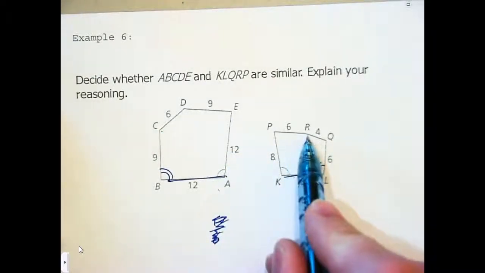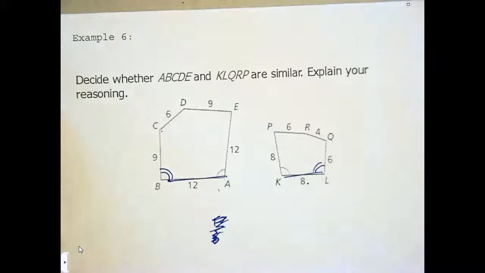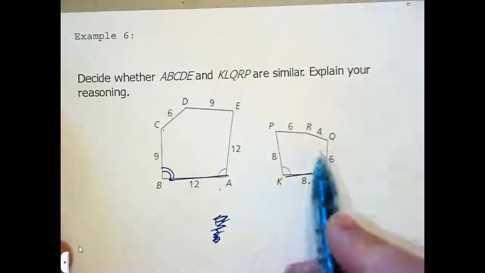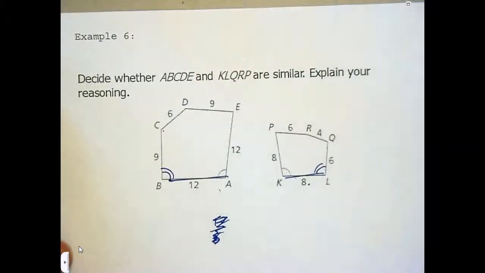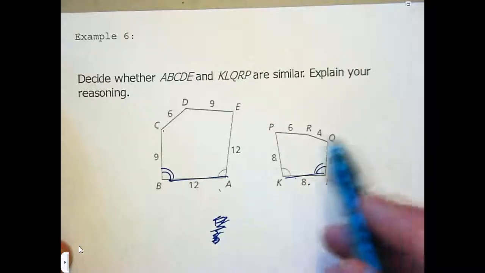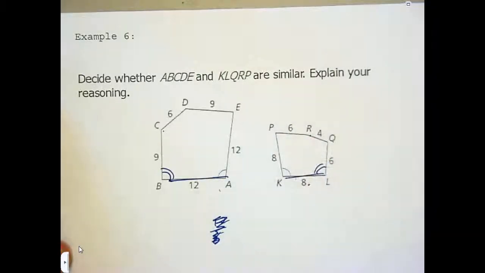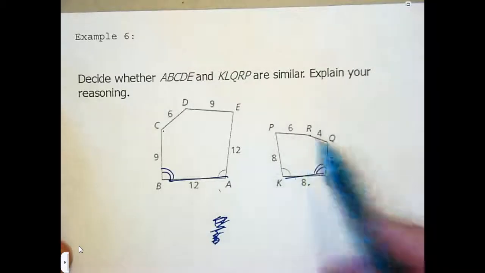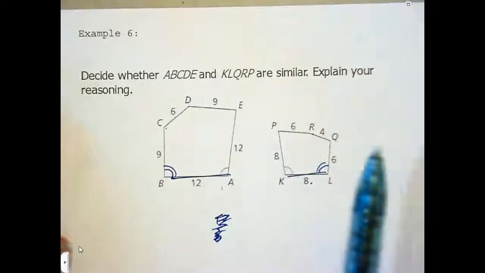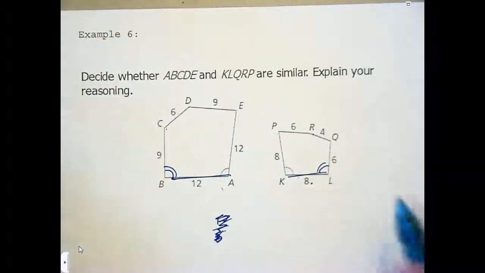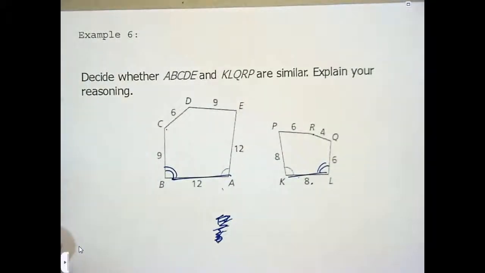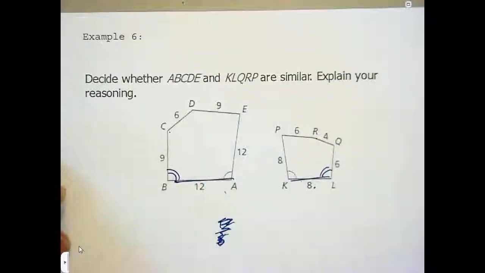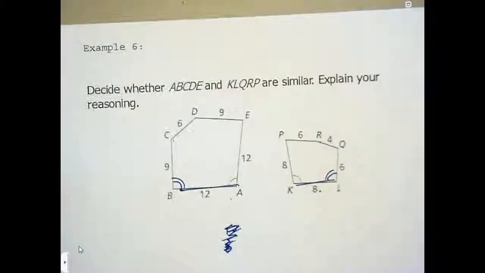In fact, it doesn't really look like it if we're just doing an eye test, which isn't a good thing to do, but we cannot say they are, because we don't know the angles. Okay? In this case, it doesn't look like they are. So just because you have a similarity ratio doesn't necessarily mean that they are congruent or that they are similar. You have to be able to preserve your angles. Hey, any other questions? All right.